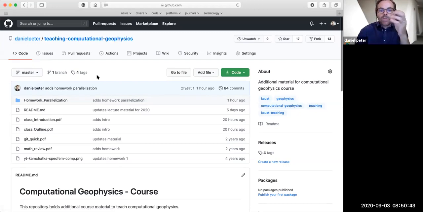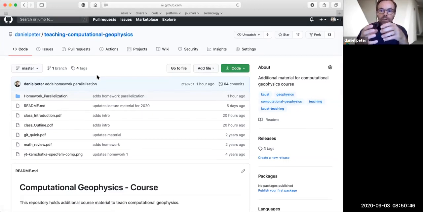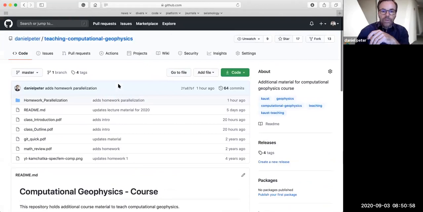And then once you have your local clone of it, you can just call a command called git pull, and it will pull down the newest material. So it's a way for you to get used to this Git versioning system. GitHub by now is pretty much the standard. It's not the only one, but it's one of the biggest and easiest ways of putting things into the cloud and using repositories for them.